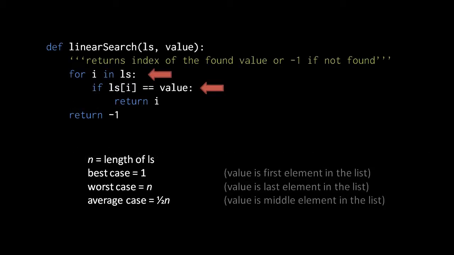Consider the time complexity function for the linear search algorithm. There's not just one time complexity function, there are three: one expressing how much work must be done in the best case, one for the worst case, and one that characterizes the average case. If n is the length of the list we are searching through, in the best case the element we're searching for is the very first item, so just one unit of work gets done. In the worst case, the value is at the very end of the list, so the time complexity is n. In the average case, the element we're looking for is in the middle, so the average case is one-half n.